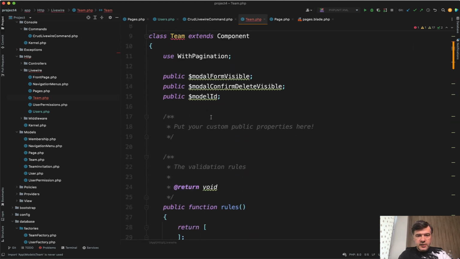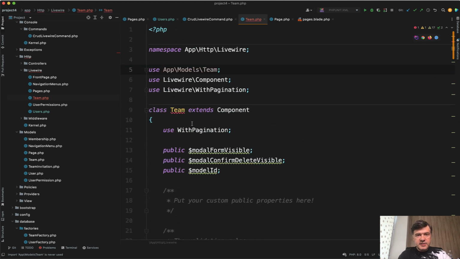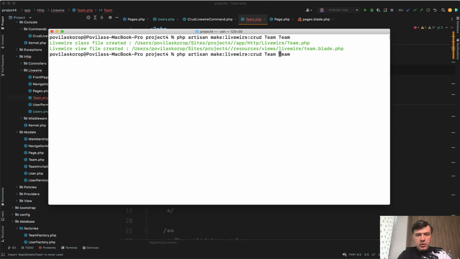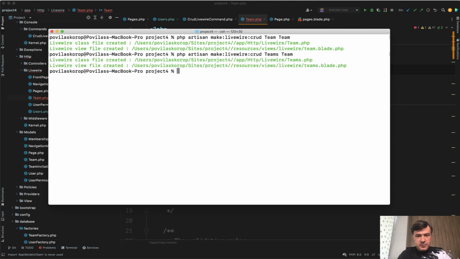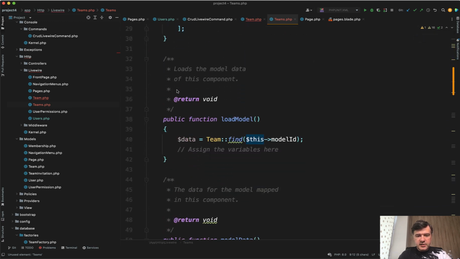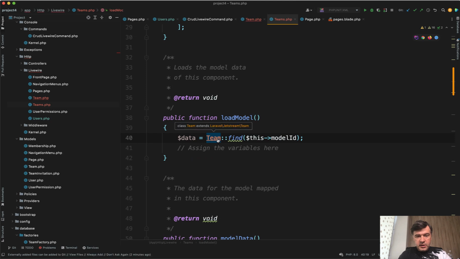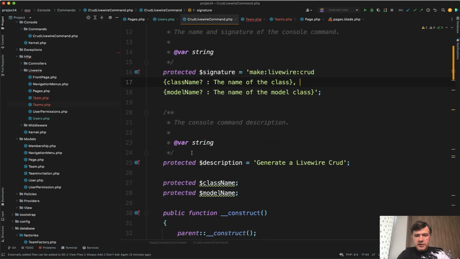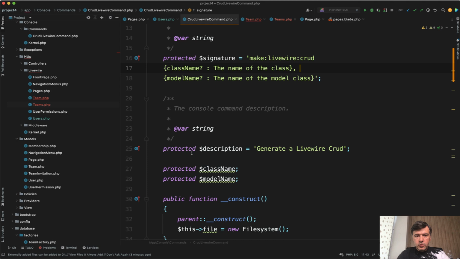To avoid that, I realized, looking at all the other components like pages and users, that I should have run make Livewire CRUD Teams and then Team. And then if I have Teams, I don't have that underlined anymore because the component has a different name, and this now means the model.